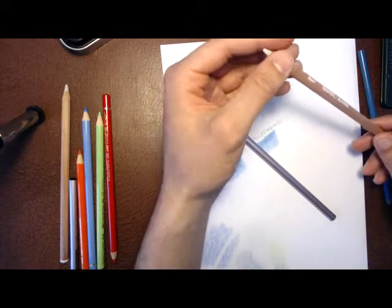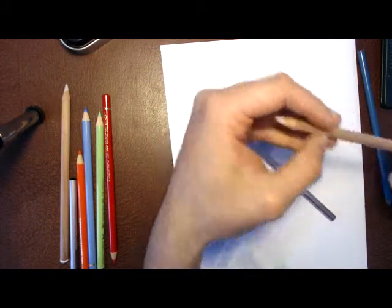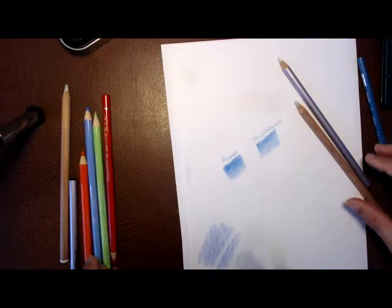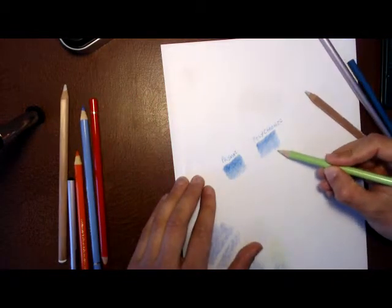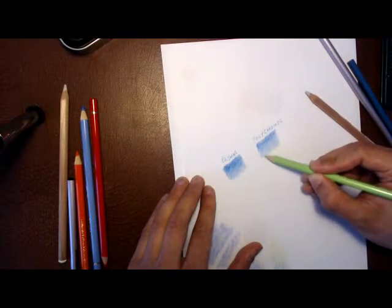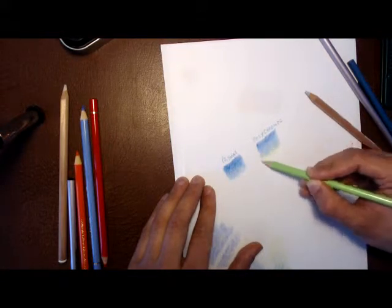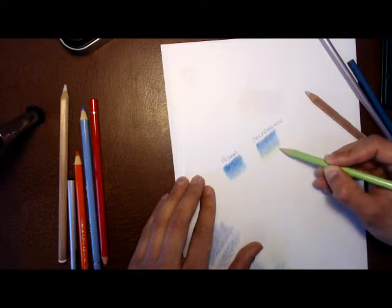So yeah, with the blenders, just getting hold of this one. I'll do a little test. So let's blend some polychromos together and see the effect. So yeah, I was just playing around and testing. That's what I really enjoy doing, making the coloring pages, but also just testing stuff as well. It's my favorite thing to do, really.